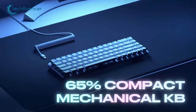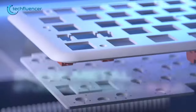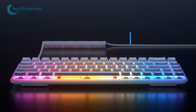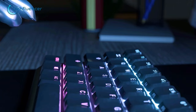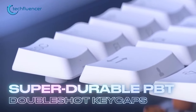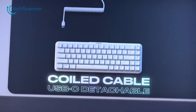Next up, we have the Streak 65LP from Fnatic. This is a stunning keyboard that impressed us with its exceptional sound quality. The sound-dampening foam ensures that the keyboard has a soft, gentle sound that is pleasant to the ears. The low-profile switches have a 1mm key travel that feels really fast and highly responsive, making it perfect for gamers or anyone who values a swift and precise typing experience. The DoubleShot PBT keycaps are not only durable but also provide satisfying tactile feedback.